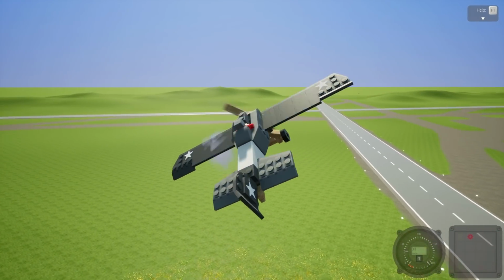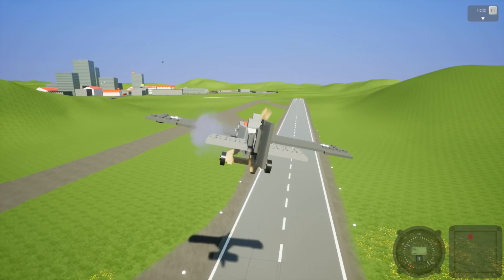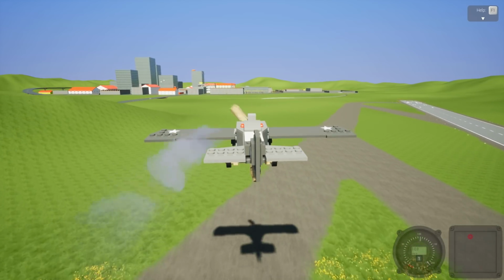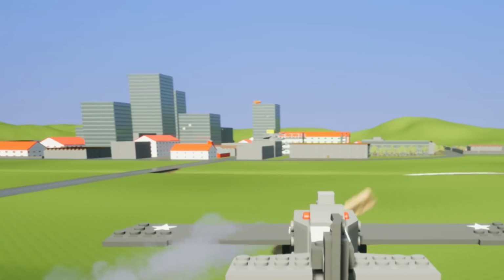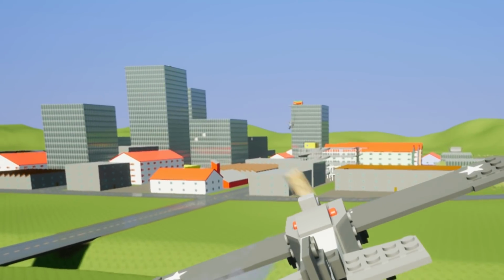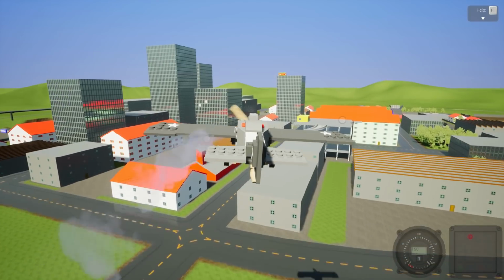I loop-de-looped. Hold on. I gotta reformate. I can't slow down an airplane. That's not how this works. I'm still in formation. I'm holding the back flank. Okay, we're gonna fly through the building. Careful now. Oh! We're back in a lady's garden.